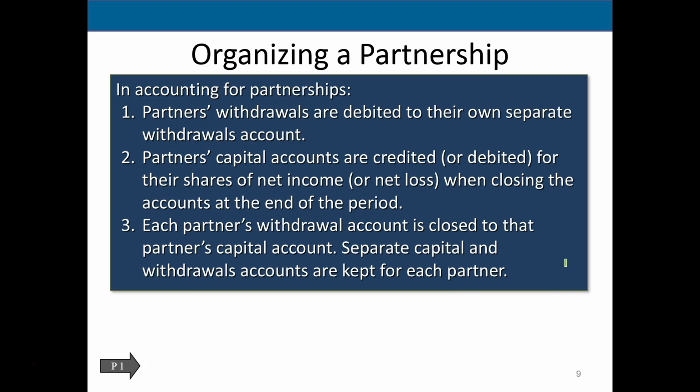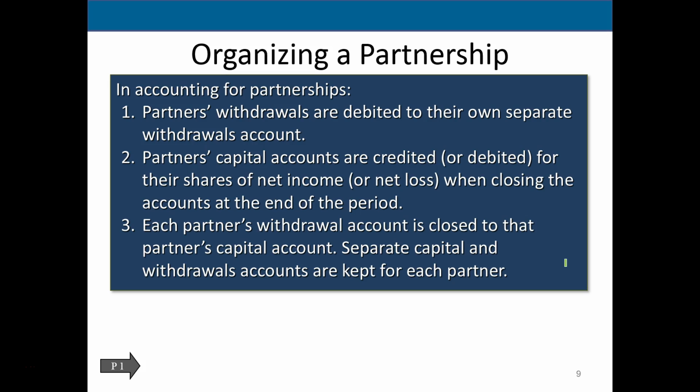And we closed out net income to the owner's equity account when we had a sole proprietor. We still need to close it out. Now we need to close it out to the partners. So if there was $10,000 of net income, we close out the net income, and if they split it evenly, we would split that between the 2 partners, 5 and 5.